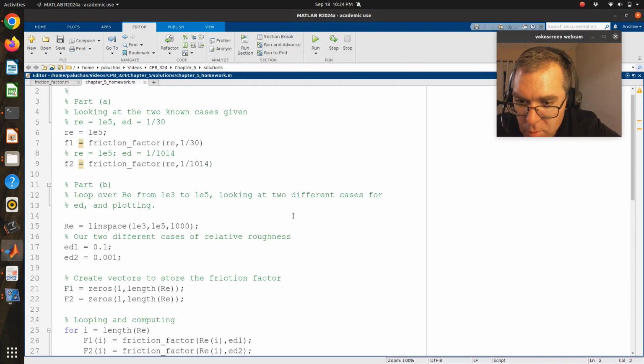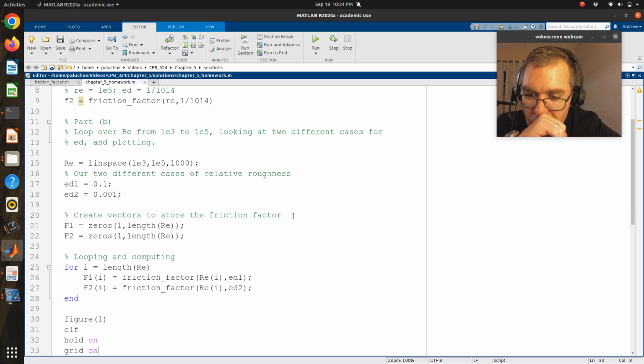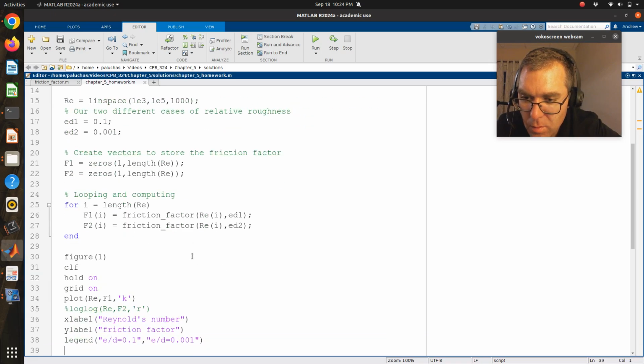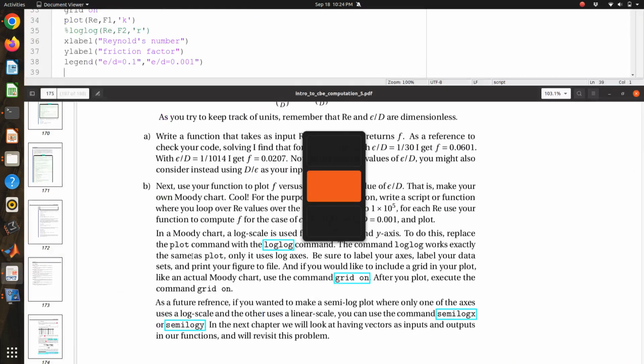So friction factor takes in Reynolds and relative roughness. This is the ith element of my Reynolds vector, and I put in the ith element of this F1 vector. So that should be fine.